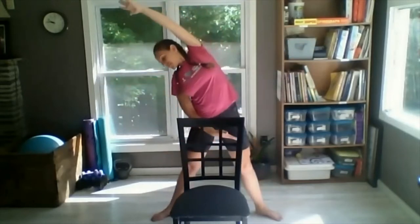Then we're going to add that side bend. Keep the arms out. Take it down. Right arm up. And down. Left arm up. Straighten the legs. Down. Really reach. Really bend. Reach the arms out. Bend. Two more. Lift. One more.